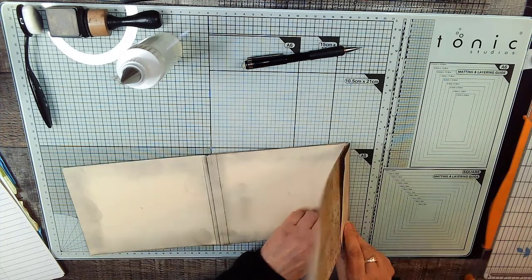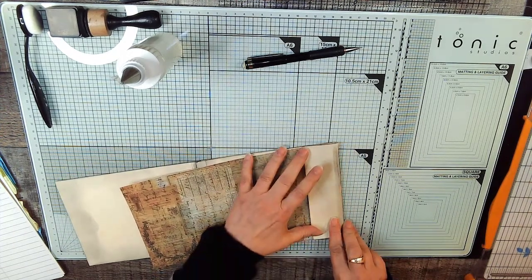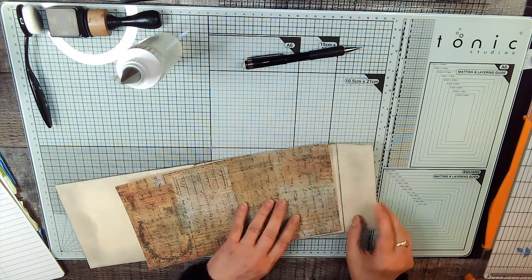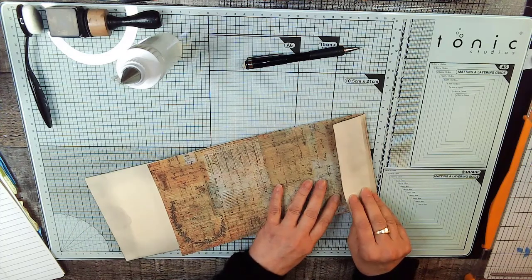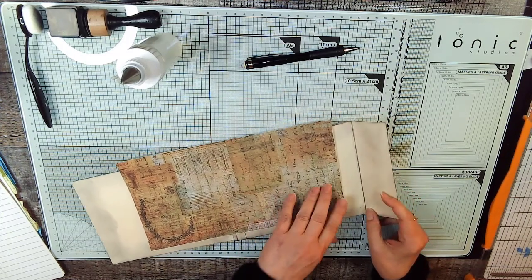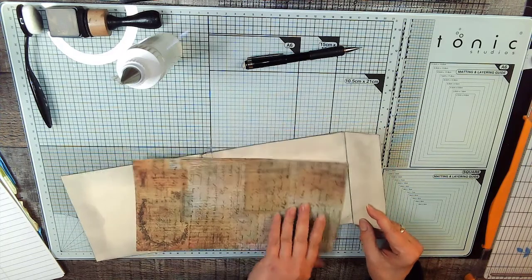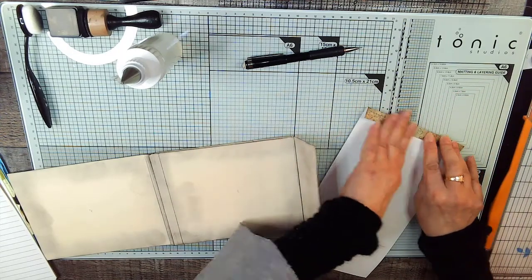However, then you can't make a pocket out of it because you're not really gluing it enough, I wouldn't think, for it to support the weight once you fold it in half and paper the inside and put anything else on it that you want to put on it. So that's why I scored it at a 1/2 inch, even though I am going to fold this up and make a pocket out of it. This is already going to be supported by being glued to the folder and then papered on the back side separately. So that way it will have all of its own stuff going on.